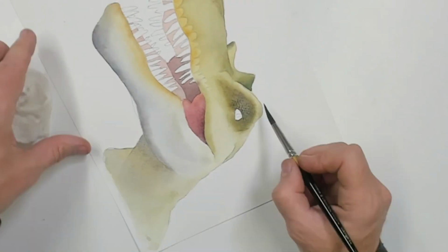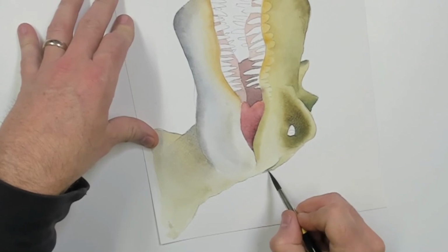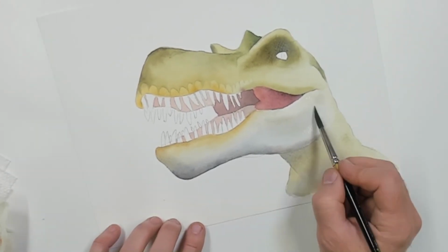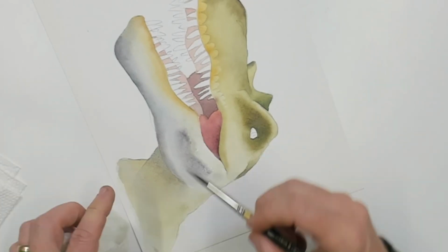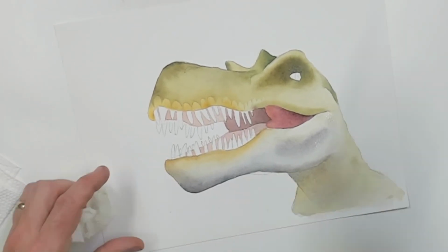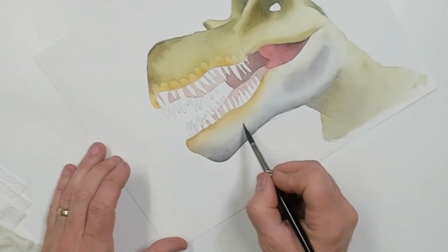I do like to fiddle with my colors quite a bit. Some people put things on in large washes and work quickly. I like to work in a small area and then blend out from there. I don't know how I developed that trait, but that's one thing I do. It's harder for me to put water on in a larger area, just like I did right there, and be able to deal with it. I do a lot better work wet on dry, and then wet the rest of the area and blend it out rather than I do wet on wet. Sometimes I struggle a little bit working wet on wet.